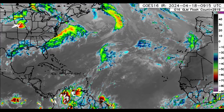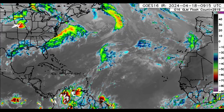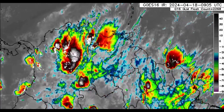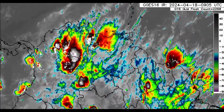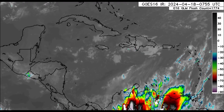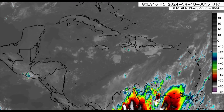For the US, there are some thunderstorms moving into Missouri — you can see those white dots right there — and also a bit of action along the Gulf Coast and offshore the East Coast. As we zoom into South America, there is a lot going on; those white dots indicate lightning strikes, so quite a bit of rainfall and thunderstorm activity across the area.